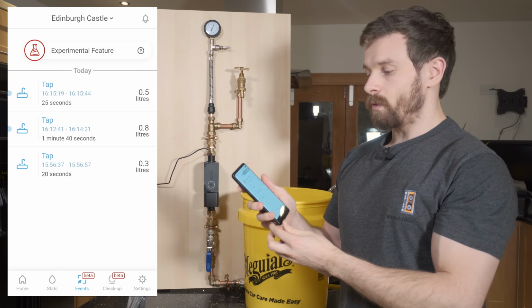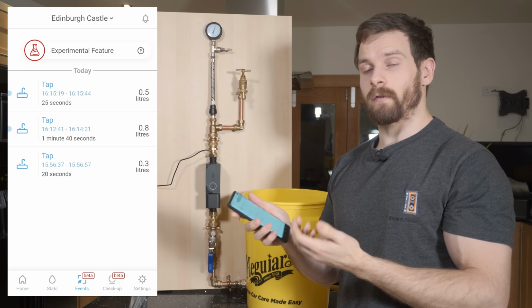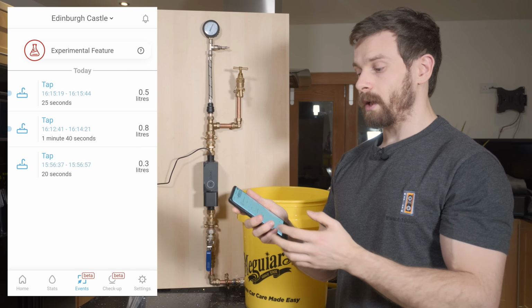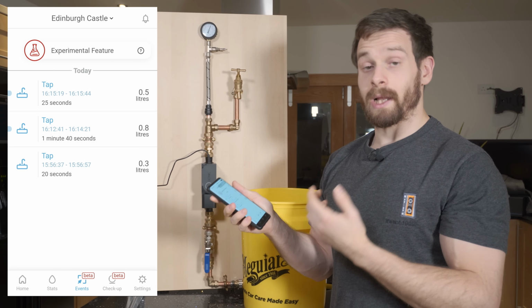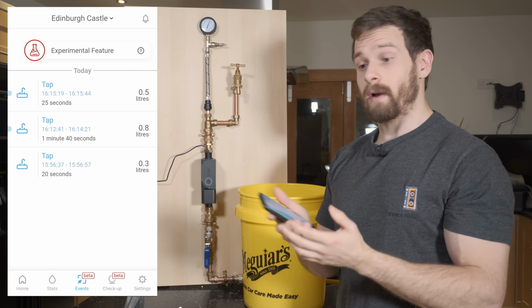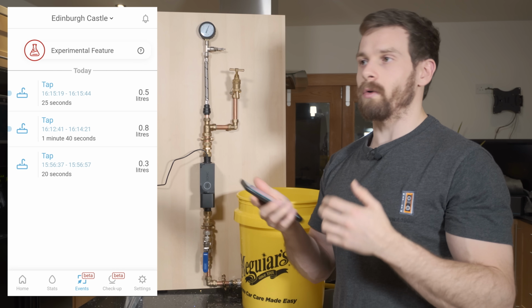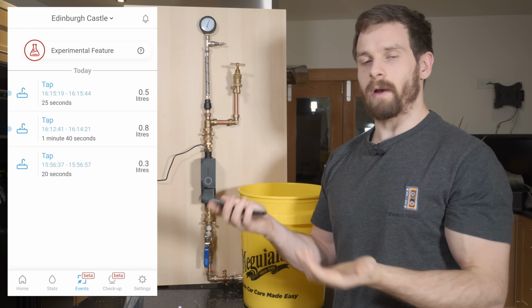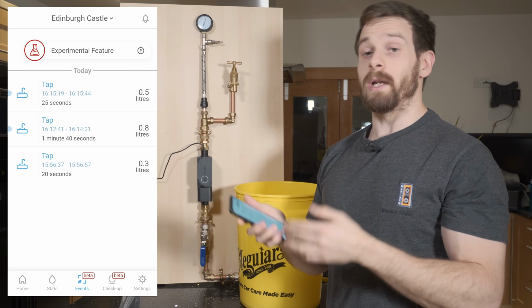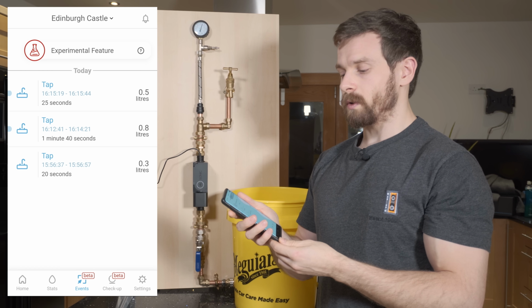If we then go over to events, you'll see that it gives us events for each flow of water that has actually been happening. And these are each of your appliances. So remember at the start when we set up the Sonic, it asked us what appliances we have. Inside here, it would show you if it was a shower or a bath or the garden hose, the kitchen sink, whatever it was. And it uses AI and machine learning to actually work out what those events were.